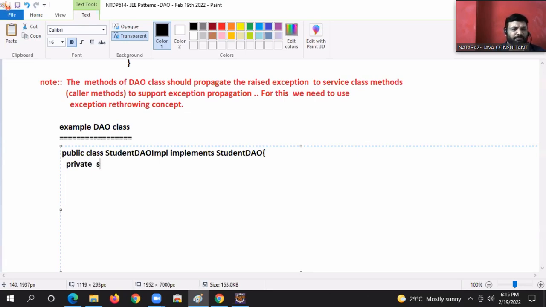Private static final String. I'm giving this knowledge by assuming you don't know anything about DAO.